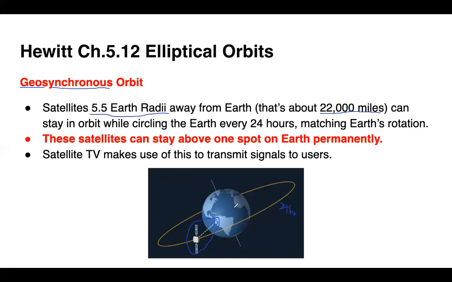Now, Earth does wobble on its axis, so I think there is some correction that these satellites have to do to make sure they still stay over one particular spot. But this is what a lot of satellite TV companies and cell phone companies use, because they can essentially park a satellite above a certain region, like the East Coast of the United States, and they've got a satellite that's able to cover certain regions or certain spots there, and operate. So kind of cool to think about.